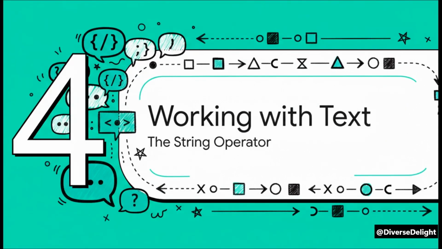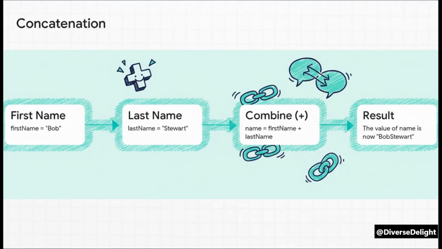So you might be thinking that operators are just for numbers and logic problems, but they actually have one more really cool trick up their sleeve. They can also work with text. And here, our old friend the plus sign makes a comeback, but with a new job. When you put a plus between two pieces of text, or strings as they're called in programming, it doesn't try to do math. Instead, it just joins them together one after another. This is called concatenation. So as you see here, it takes Bob and Stuart and just smushes them together into one single string, Bob Stewart.